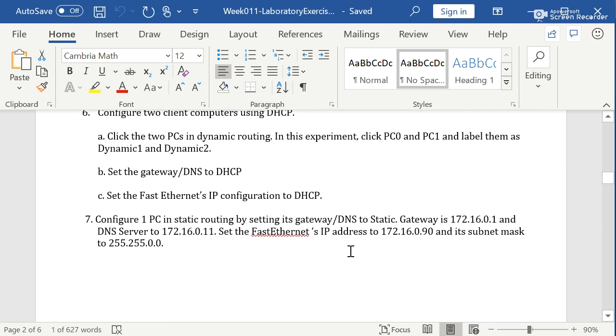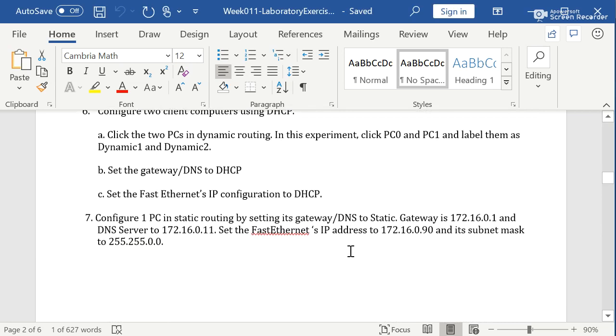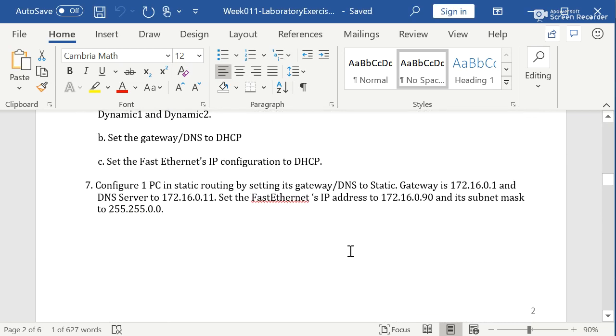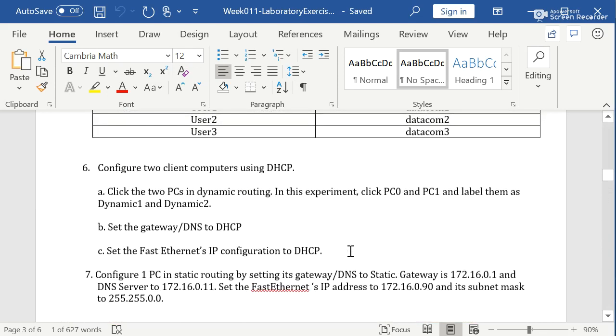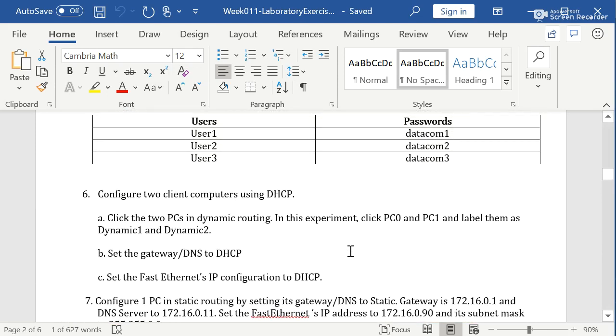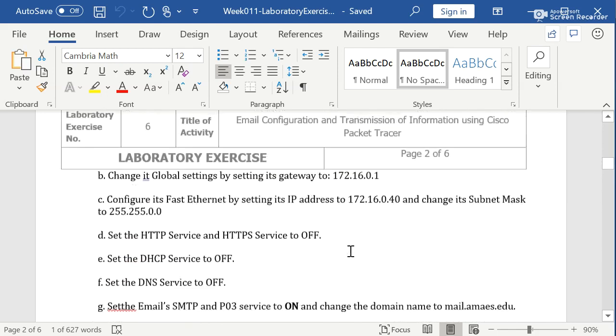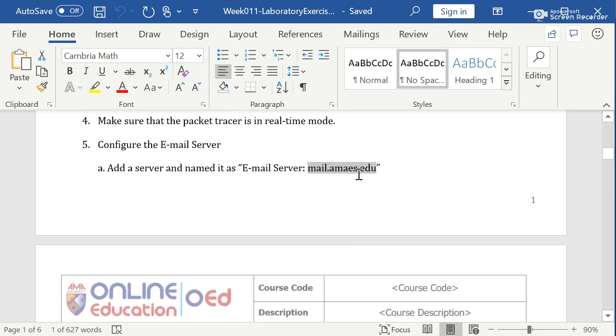the PCs. Configure one PC and I already did this for 7. Okay. Oh, it didn't mention that I should configure the mail server in my DNS, but I think I should do it.